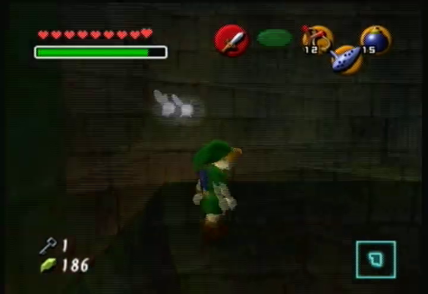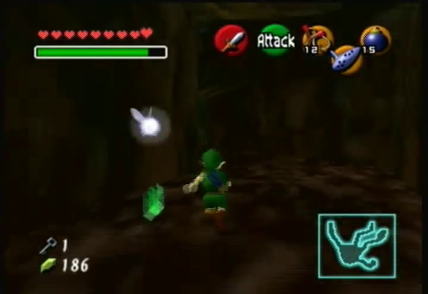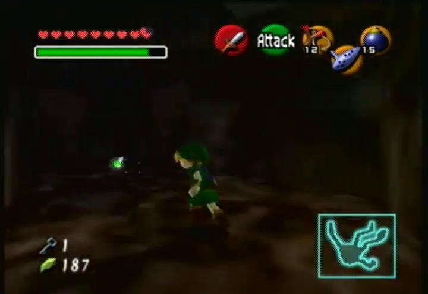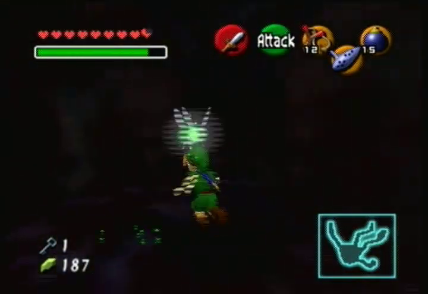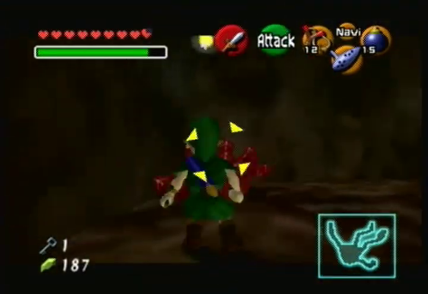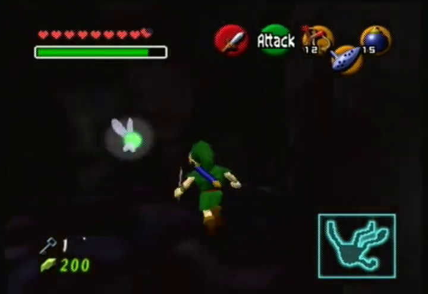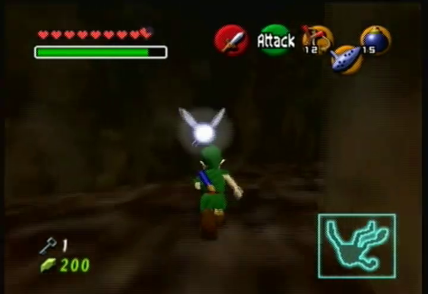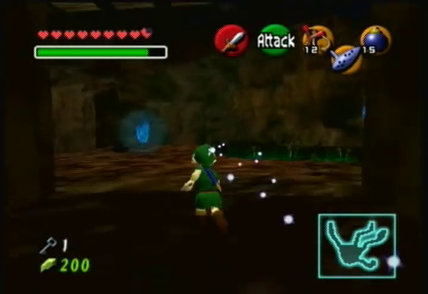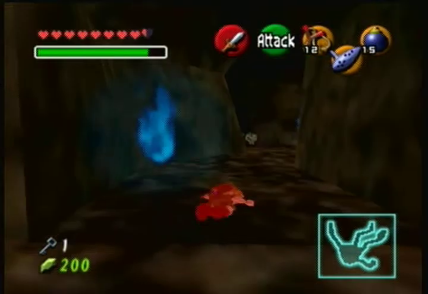Probably shouldn't have killed those. Oh, damn. Ow. Oh, for freak's sake. Not only are you the creepiest enemy in the game, in my opinion, but I don't want to fight you more than I have to. Look at that map. That's a weird map. It's like a hand, sort of. Anyway, what's over here? Ow.